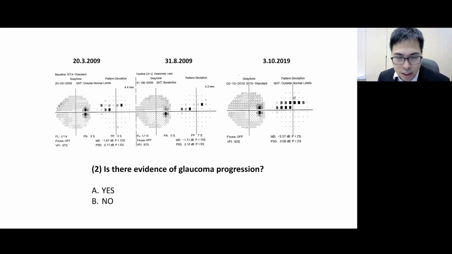So the second poll question, let's go to the second part, how to detect and monitor glaucoma progression. So we have this eye with visual field collected at 3 different time points spanning 10 years. Do you think this eye has glaucoma progression? Let's have a poll. Yes or no? Is there evidence of glaucoma progression? All right, so over half, 77% of our participants, we have 444 participants this evening, 77% of them would say there is evidence of progression.